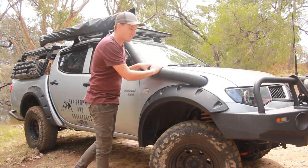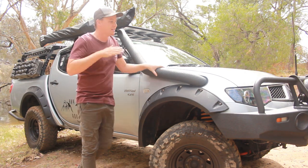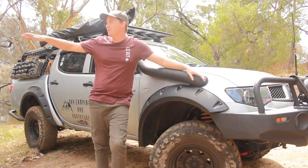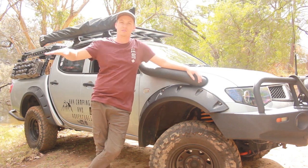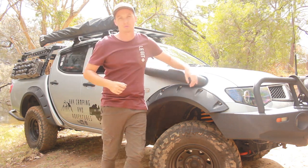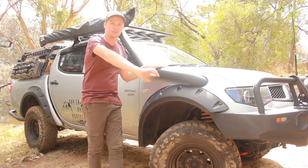But I still reckon a snorkel for any off-road car, it just means if you're going to go up to an area where there's a river crossing or something like that, you can do it comfortably and knowing that you can get through there without washing out your engine and filling it up with water. That's why it's my number four, so let's go to number five.